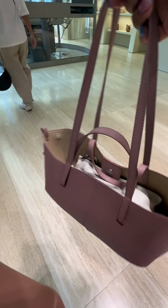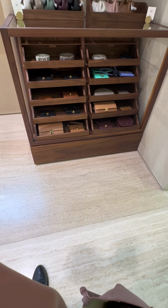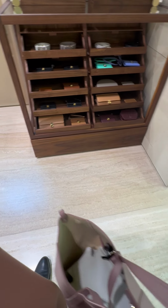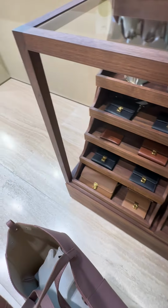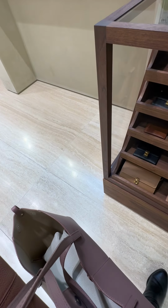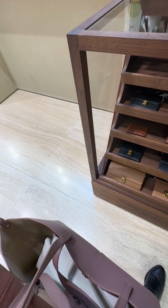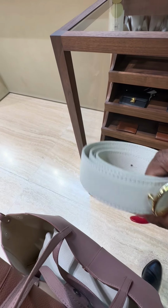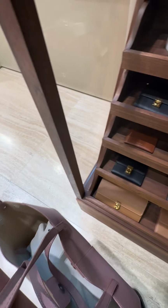So I did want to check out the seam, and this is the only size and color that they had. This is in the blush as well, but something about it was just a little off. It didn't really fit well on the shoulder, and I would definitely agree that it would be more of a top carry bag than a shoulder bag. Once on the shoulder, there seemed to be a lot of space underneath, so it almost seemed like you didn't know the bag was there, that you would kind of be missing it. So something to keep in mind. It does have a snap closure, and the sides do cinch in almost like a Neverfull, but it definitely has more structure, and it is suede lined.